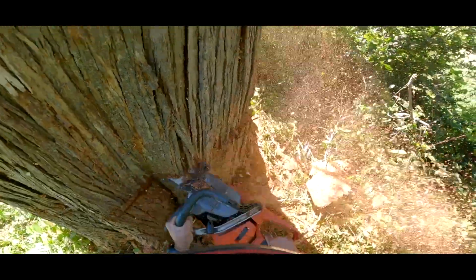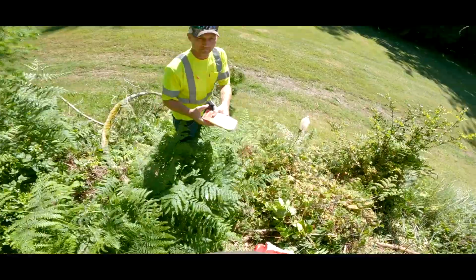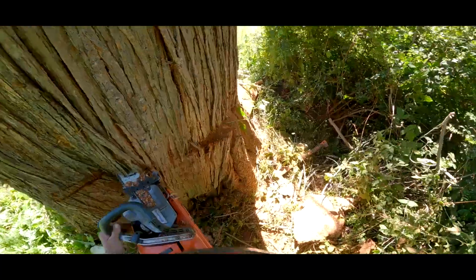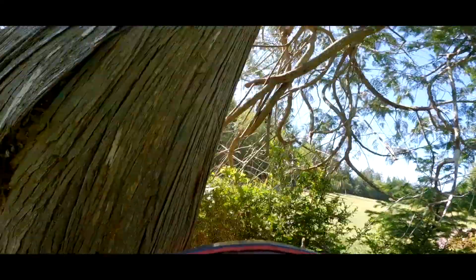Your hinge is exactly where you want it to be. And then you come over here to this side where your hinge is thicker, and you start cutting it up, get your wedges in, and then you can kind of trim a little bit on this high side, but you don't ever go back to the low side. You should never need to go back there once it's cut up.